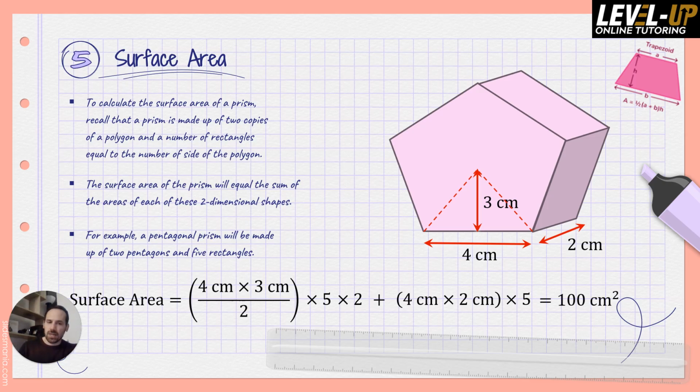This one comes out to perfectly 100 centimeters squared. Because it's a surface area, it's always going to be a distance squared, so be mindful of that with your units. Don't put down 100 centimeters or something like that. It's going to be 100 centimeters squared. And you can see that in both terms of this equation, you're getting centimeters times centimeters. So that's where the unit comes from.